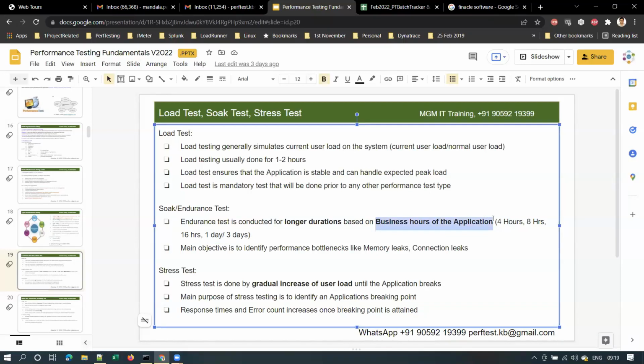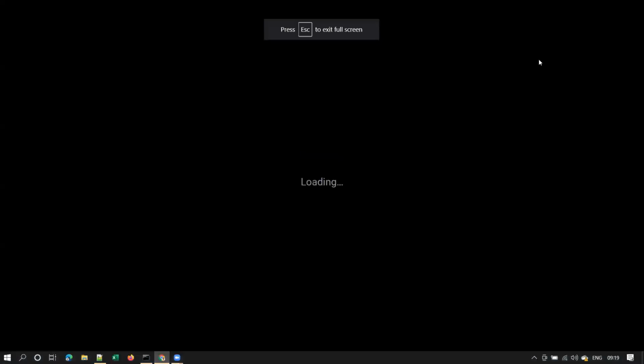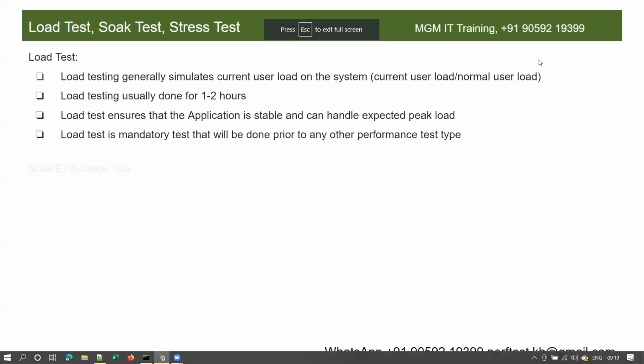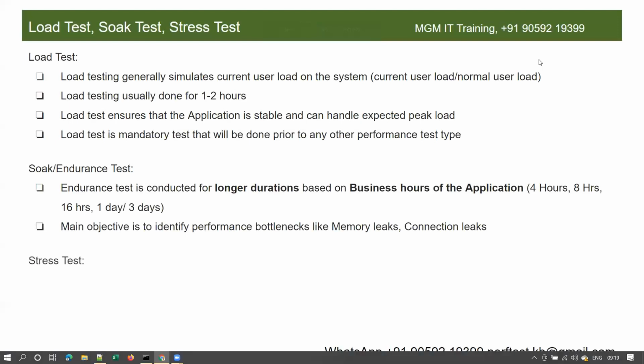Yes. Right? The next type of testing is stress test. Stress test is done by gradual increase of user load until the application breaks. The name itself implies what is meant by stress. Stress means beyond the capacity. If you are working beyond the capacity, you feel some stress.